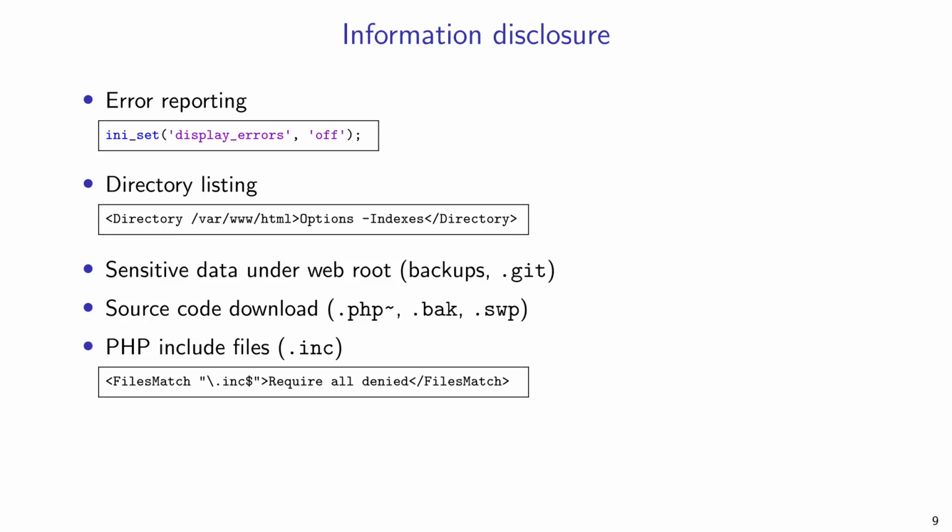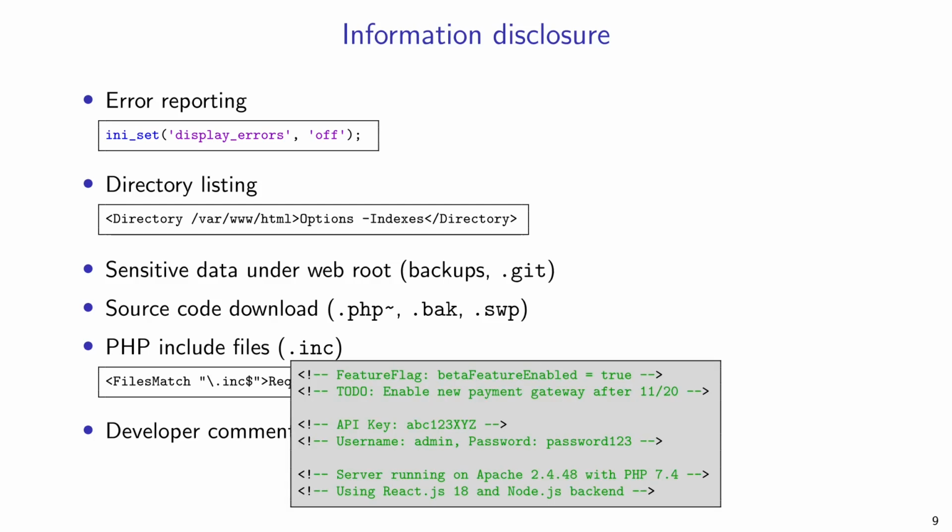And the final thing to mention is to be careful about developer comments left in HTML code, as they can leak information useful to attackers. For instance, there might be debugging information listing to-dos, credentials and access tokens, information revealing the software stack used, and so on. So the best approach is to strip all HTML comments before deploying the application to production.